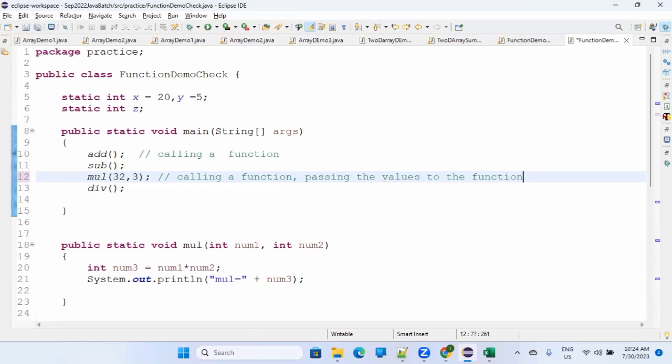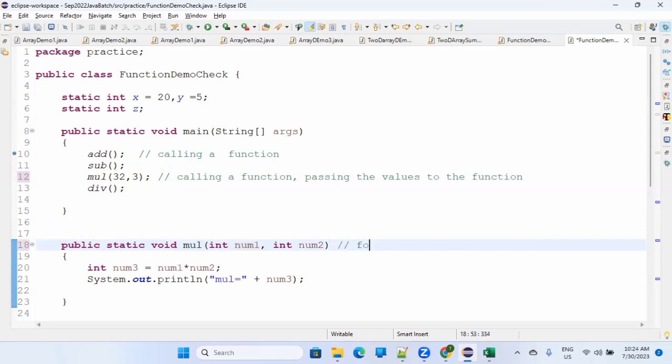You're saying call the multiplication function, but I want to pass two values, 32 and 3. When you are passing the values, you have to capture them somewhere. So in the multiplication function definition, the first value will go to the integer variable num1, and the second value will go to the integer num2.